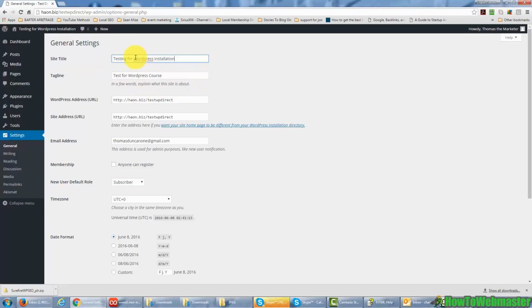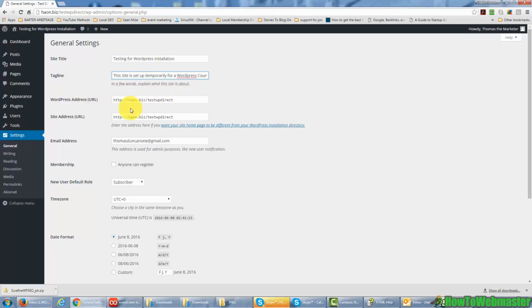Now when your site appears on the search engine, you'll notice that this site title will eventually be the one that will show for your site. So you want to pick this general setting carefully and make sure it's something that you want to reflect in terms of your business. Now you'll also have the ability to write in a tagline. You'll be able to communicate what the site is about. So you want to, again, be mindful of what you want people to know about your site. Okay, so then your tagline is set up.